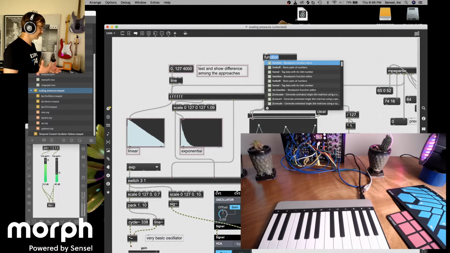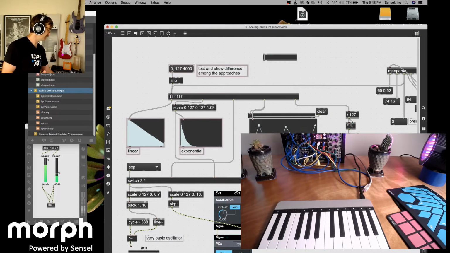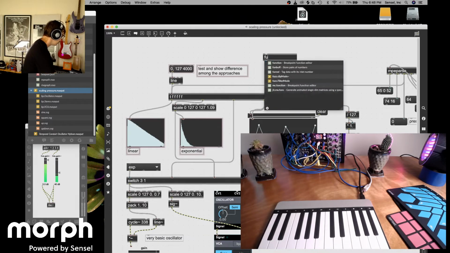So if you're not sure, when you create a new object, just with the N key or the object key, you can start typing a search value and then it'll pull up relevant results. So I could say breakpoint and, oh wow, that's kind of terrible. There goes my example.